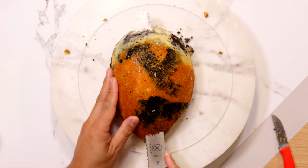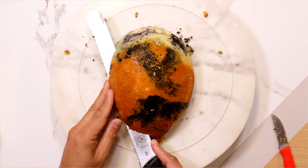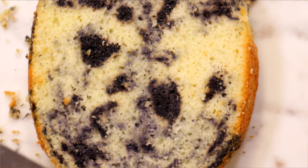This one I think looks the most appetizing because it reminds me of cookies and cream. That's my favorite flavor. Have you guys ever tried cookies and cream shrimp?